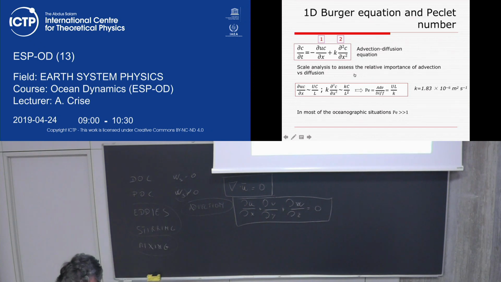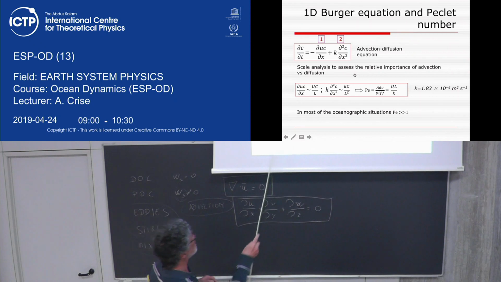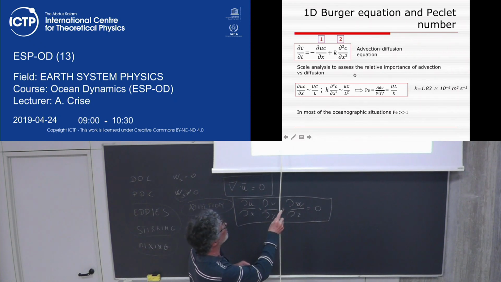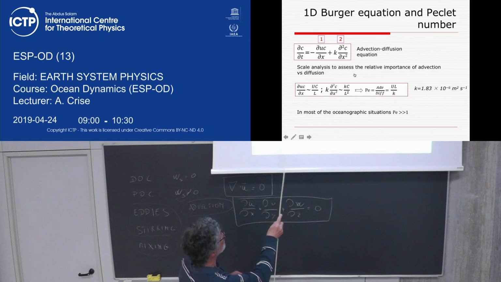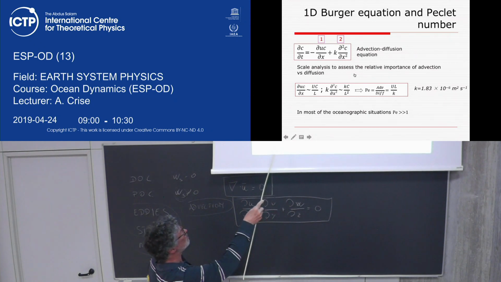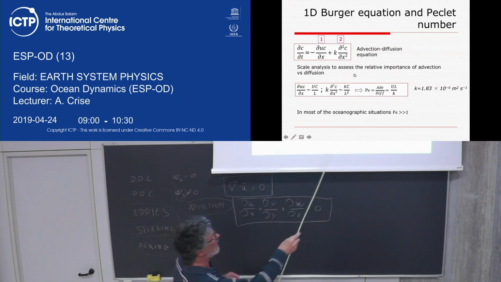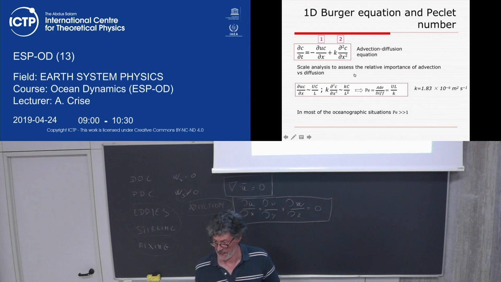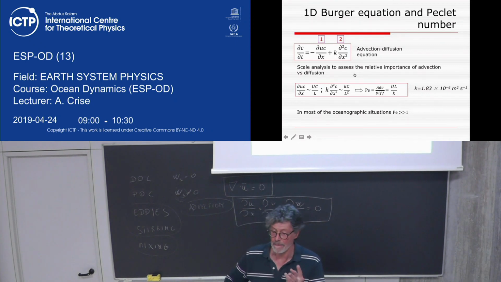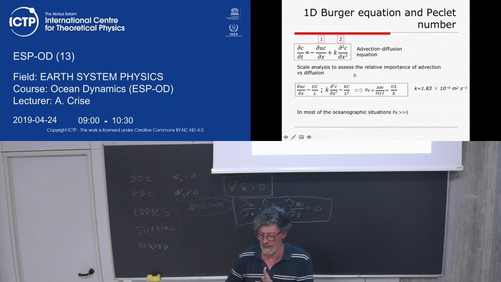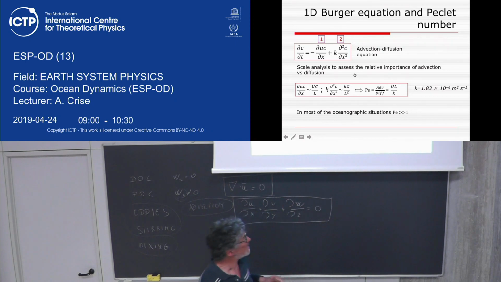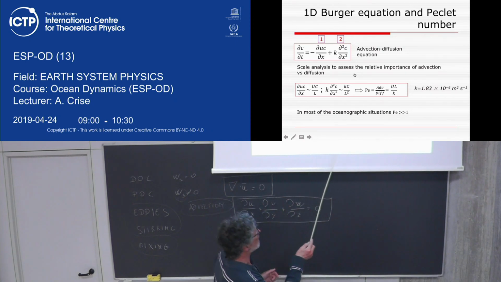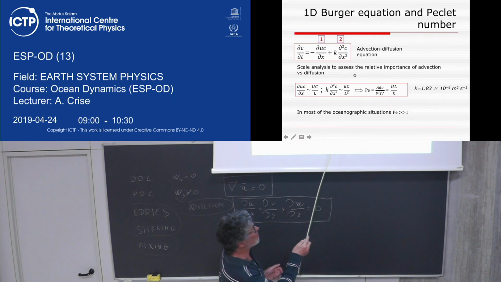But to assess who is the dominant one, you make the ratio between the advection over diffusion. And when you do that, you lose the dependence on the concentration. So in this case, what matters is not the concentration of the tracer. The Peclet number compares only the processes, and is independent of concentration. That's important. You have a very generic number that says if the Peclet number is much higher than 1, advection dominates.